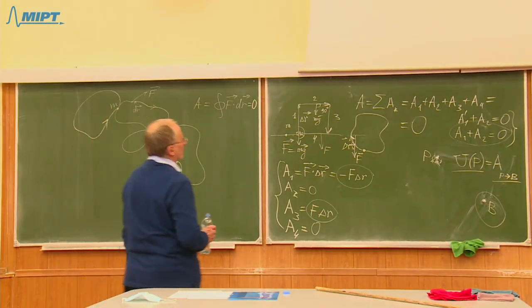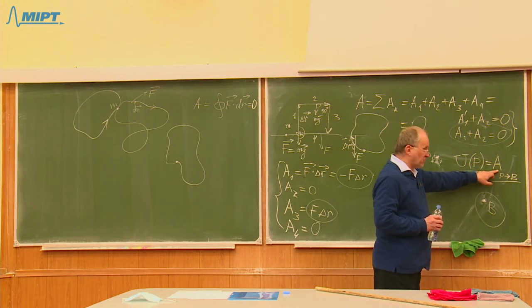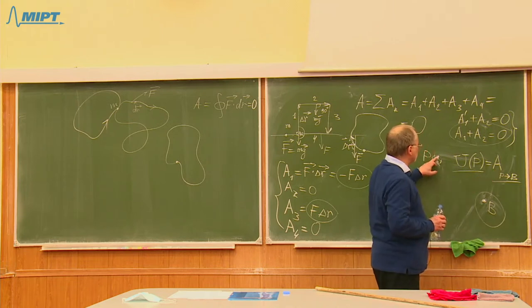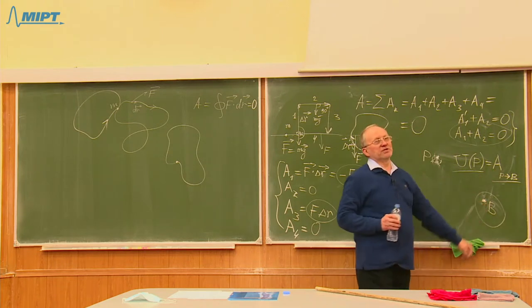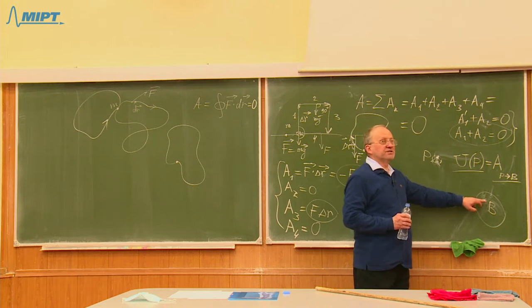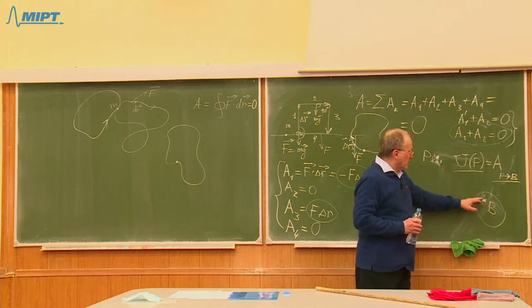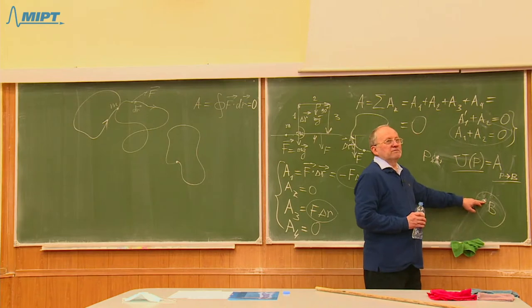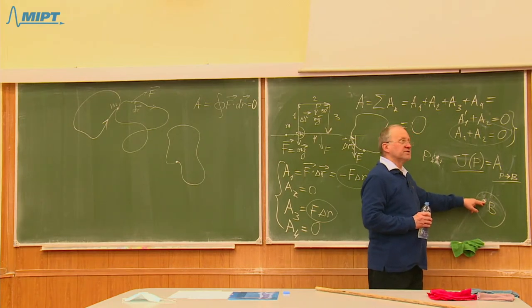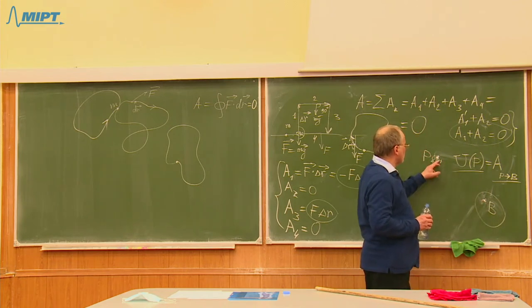So we have introduced the potential energy at a given point in space as the work performed when a particle moves from this point to some reference point B, some point where the potential energy is zero. Obviously, here the potential energy is zero, because to move a particle from a very close point to point B will require very small work. And if the initial point and final point are here at point B, then the work needed to move the particle is zero, because the displacement is zero.